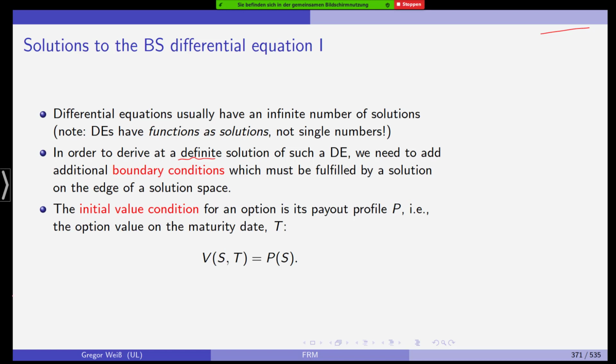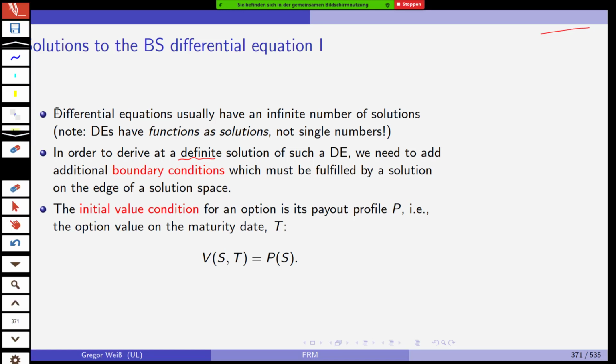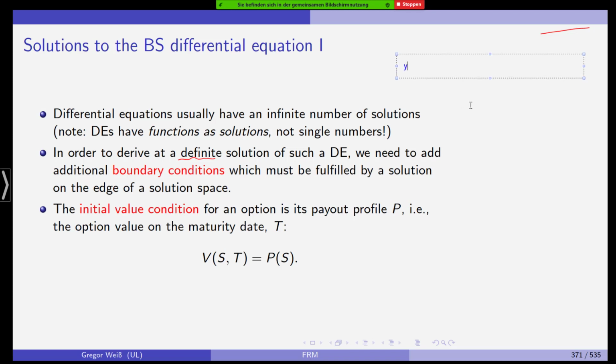And I can give you a very simple example. That's the usual one. For example, if we say we have a differential equation that looks like this: function y is equal to its derivative, or you can also say f of x equals f first derivative of x. Now, you can already think of two functions that fulfill this. For example, y equal to the exponential function, but also y being equal to the constant zero function. So we have two solutions and there are infinite ones.